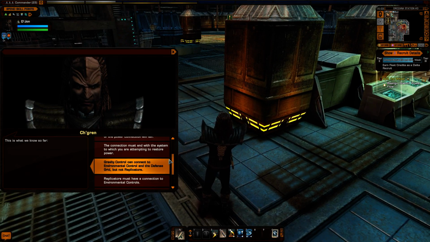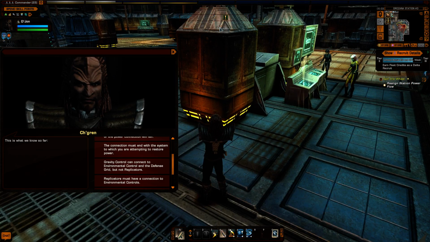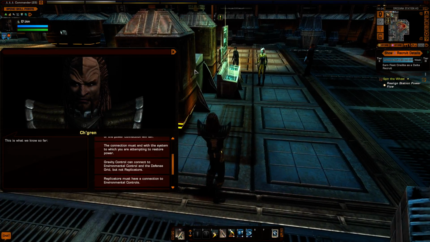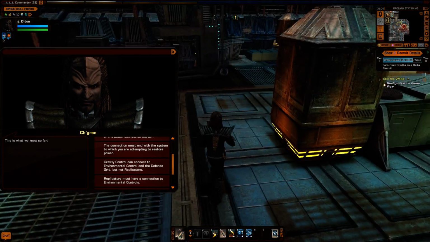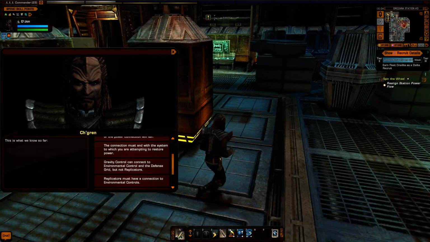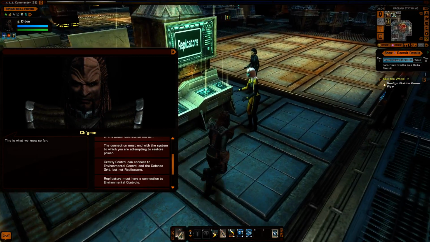Got it. So when I get to the defense grid, I go back over to gravity control. No, I can't go to gravity control because it doesn't. I need to go to the replicators. So I need to go to the environmental controls and then back to the replicators. Got it. Okay, we're gonna try it that way now.